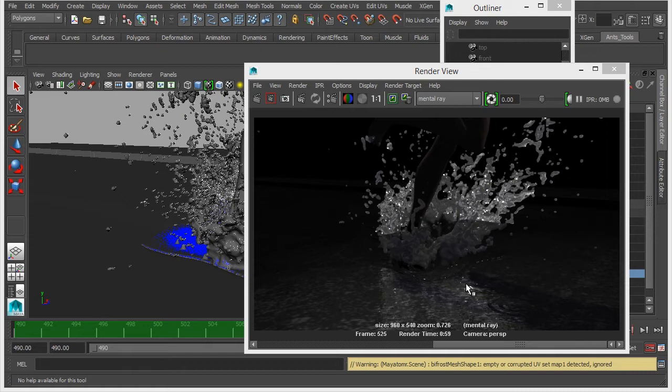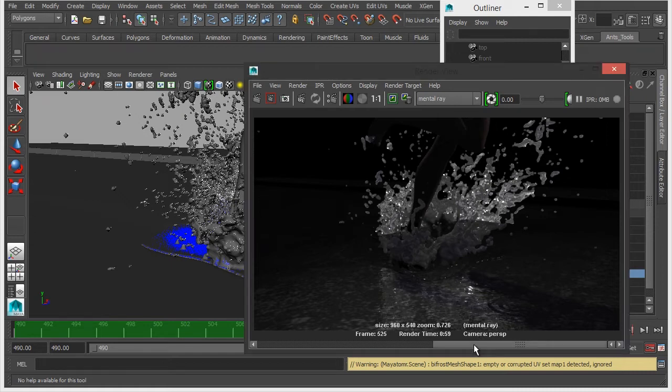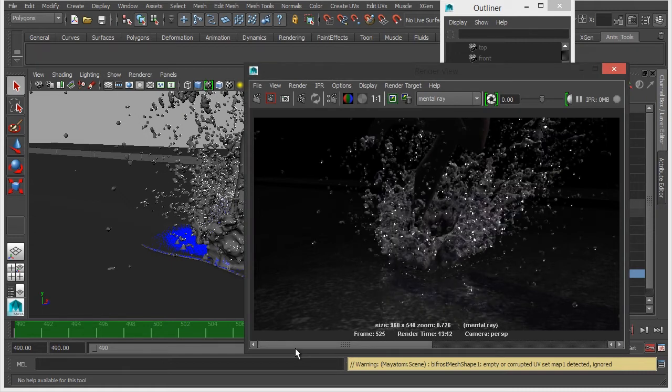Now once you enable meshing, this is the difference. And as you can see, there are a lot more elements now to the actual splash. It's a lot denser. It almost feels a lot more solid as well, like a proper fluid simulation. But the trade-off is down here. It took over 13 minutes just to render this one frame.